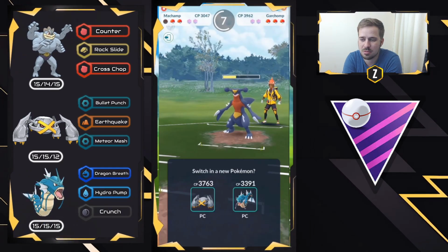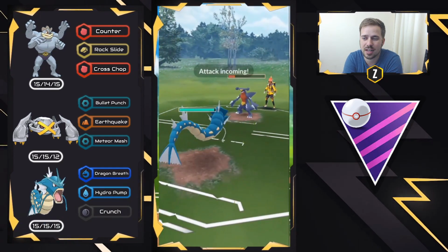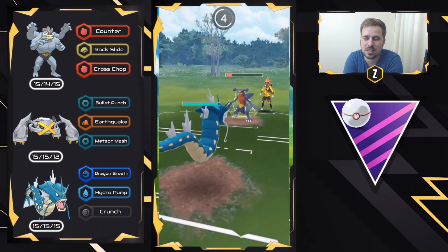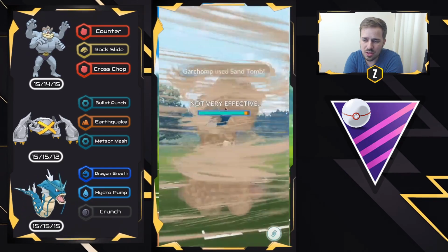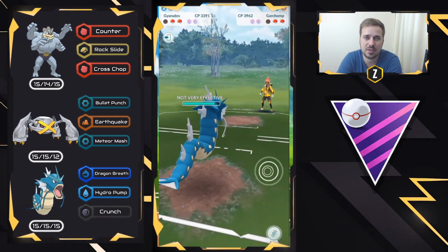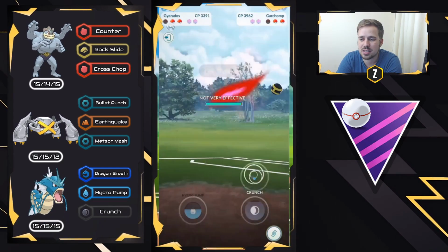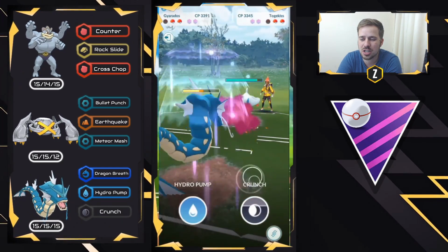So we're going to go ahead and bring in the Gyarados right here. Gyarados is going to be doing super effective damage with that Dragon Breath, and this was really quick, which means this is a Sand Tomb, so we're just going to go ahead and not shield. We're going to let it hit us. So we are going to be able to farm down the Garchomp, which is really nice, and then we'll have to see what they have in the back. It's going to be a Togekiss, so okay, we're going to build up to Hydro Pump, and then we're actually going to go for Crunch right here.